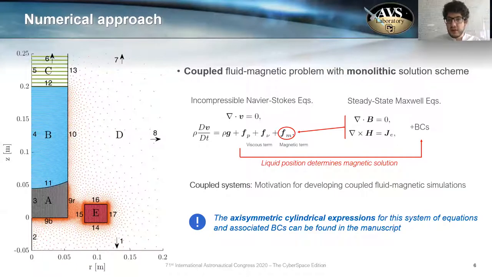So first of all, what is our numerical approach? If we assume a coupled fluid magnetic problem with a monolithic solution scheme, that means that we solve all of our equations simultaneously. And our equations are basically Navier-Stokes for the fluid side and steady-state Maxwell equations for the magnetic side. The thing is that these two systems of equations are coupled by means of a magnetic term that is implemented in the momentum conservation equation and also by the pressure term, but that's a second-order effect.